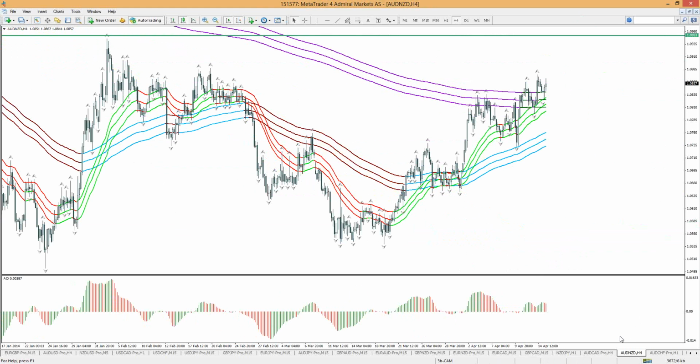Not necessarily to trade the odd New Zealand, but to know that when we look at the odd USD and New Zealand USD cross, which one is better to trade? Because if we're looking for weakness, and the odd New Zealand is going up, well, then maybe it's better to trade the New Zealand. Now, be still careful with that analysis, because the odd New Zealand, although it's moving up, is still getting close to resistance, which means there's a potential still for the resistance level to kick in and push this lower. So we still have to be careful with that, but it's good to keep an eye on it.